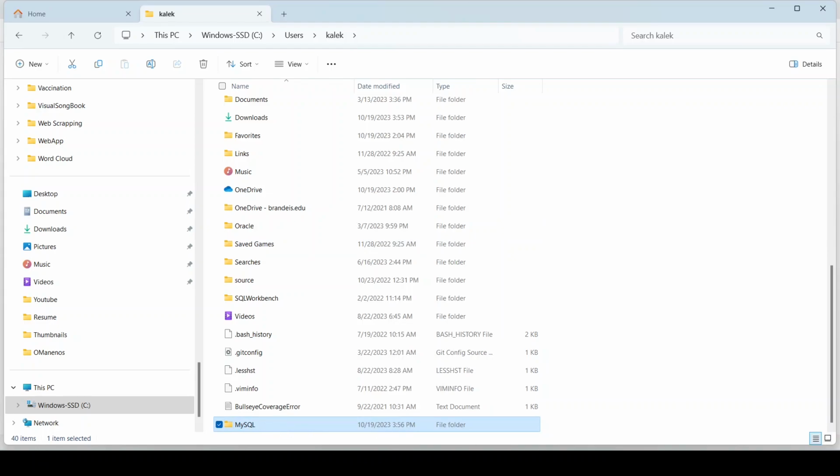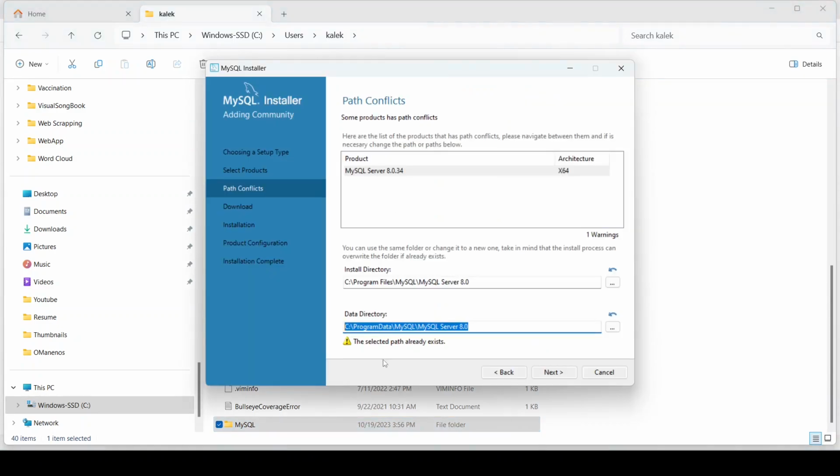But by default, it creates data. For me, I think I had already installed MySQL before and it created data in there, so it might cause problems when I'm installing for the second time. So I'm just going to choose this, but for you, it might be a clean environment, so you might not see this alert here, so you don't have to worry about this.